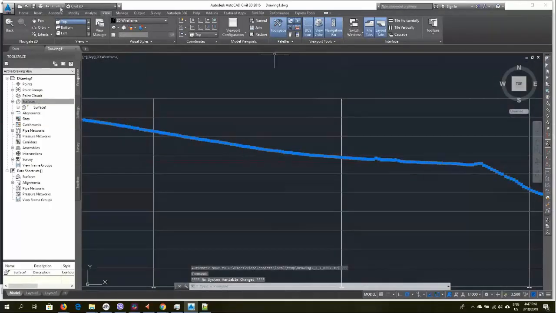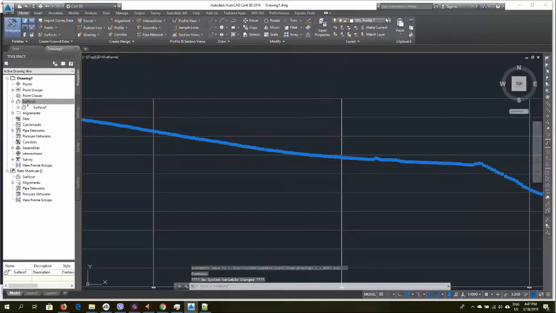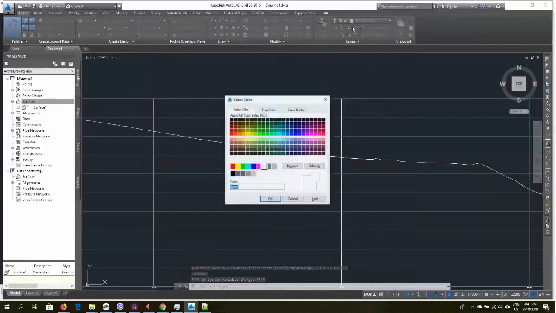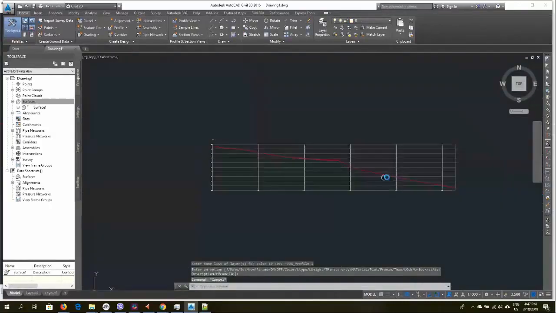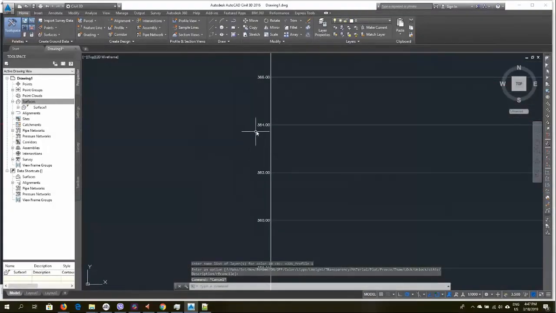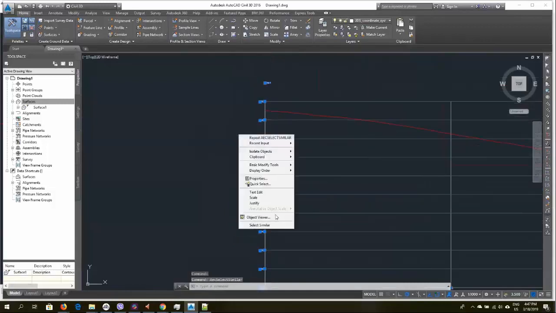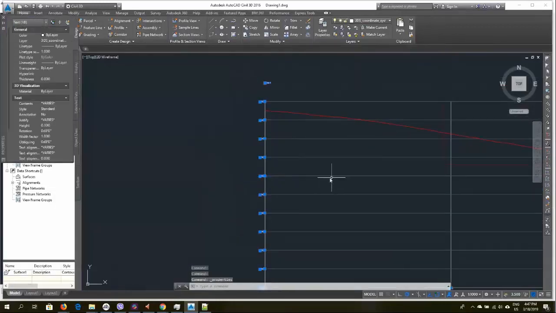You just maybe have to set the color to make it a little bit better, maybe like that in red. And we can change slightly the size of the text. So, text style, height.